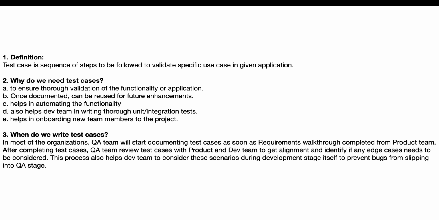Let's get started. So, definition: a test case is a sequence of steps to be followed to validate a specific use case in a given application. When the requirement is given to the QA team, the requirement or customer use case might have multiple scenarios within it, and each scenario is called a test case.